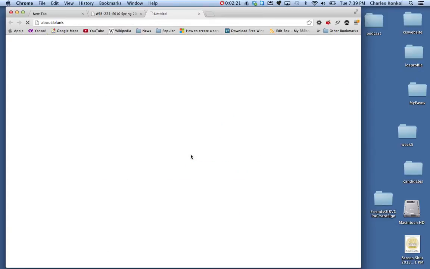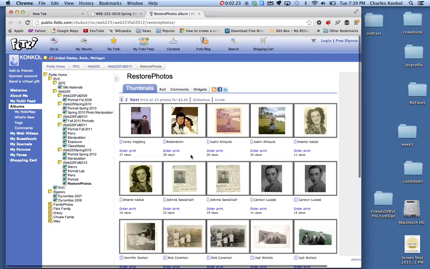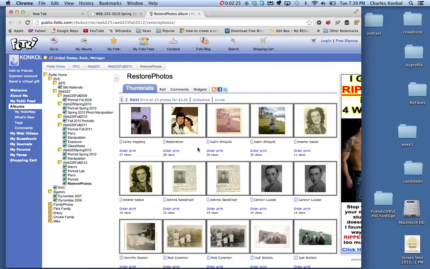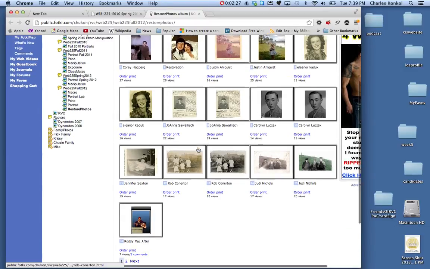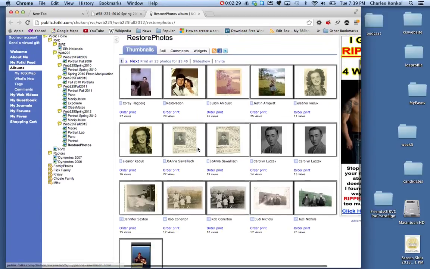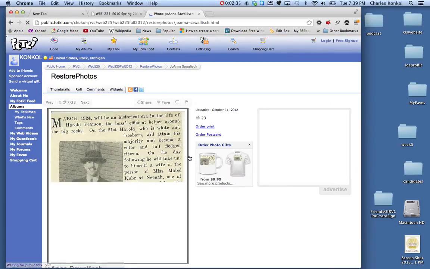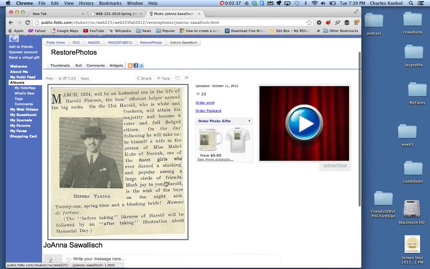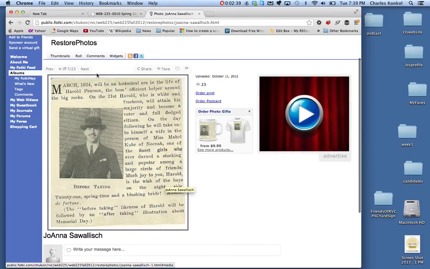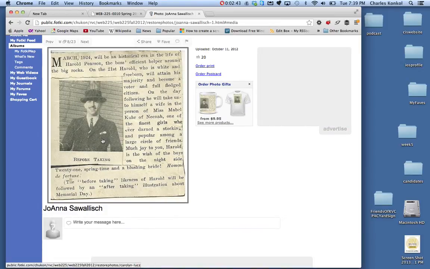It would be good to look at the examples from last semester, before and after, to determine what other classes have done, and give you an idea of what you can do. I'll click another one here before I end the podcast. Here is one here, a before, I believe. Oh, that's a before here.